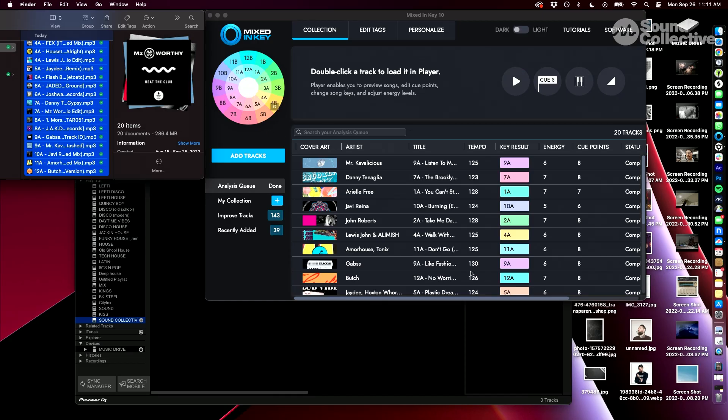It's going to figure out the key of the song and label it with one of these letter-number combinations. There are some basic rules that apply that let you mix in key perfectly, matching two different keys that will work together flawlessly — making your mixes really smooth and pristine. You don't have to do that, though. Don't live by this. Don't be afraid to mix into a different key and have them not line up; as long as you can mix them smoothly, there's no issue.